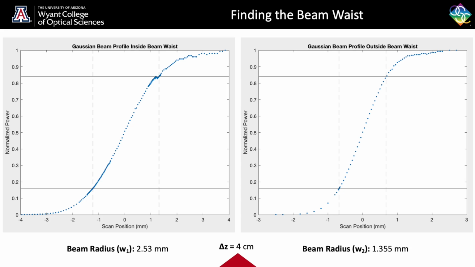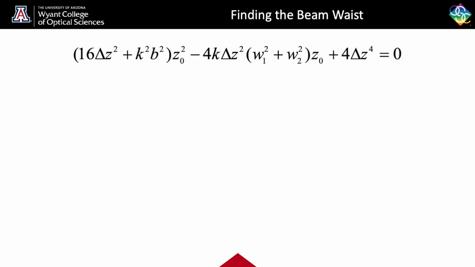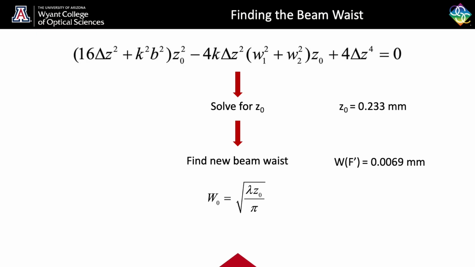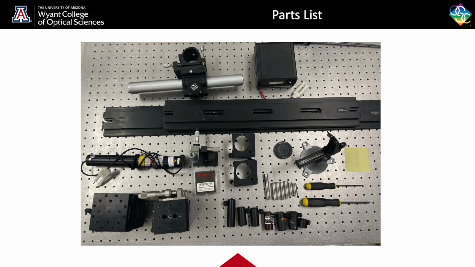We wanted to take measurements close to the beam waist so that the photodiode could capture the full beam before it diverged too much. We can approximate the beam radius at the back focal point of the lens as the beam waist because the lens was focusing down collimated light. To find the new beam waist, we can use this equation and solve for the Rayleigh range. Then we can solve for the radius. We achieved about a 17.4 times smaller spot than last week. Here's a picture of everything we used to conduct this experiment.